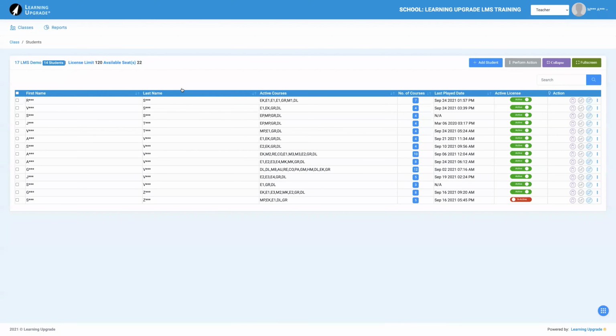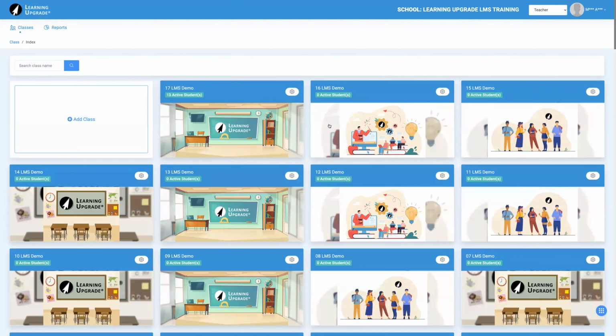And if you had to, for whatever reason, go between 2 of them quickly, you could open up another tab and do the same thing and open that one up. But otherwise, you would just have to go back to classes here and then view that other class. And no problem having the same student in 2 classes. You can have one individual student in as many classes as you need. But 2 different math classes, yeah, that's okay for a student to be in those.